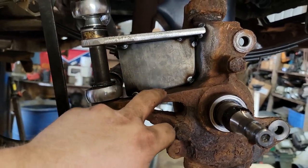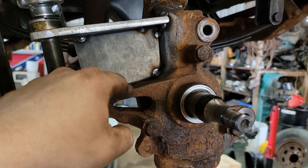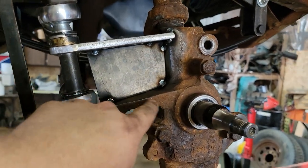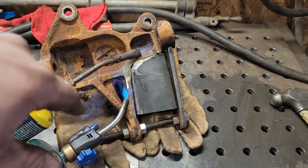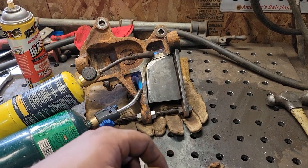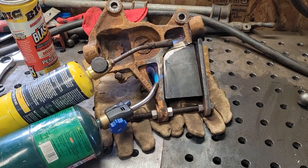Now there's a way you have to weld this. The best way is to preheat it, weld it, and then let it cool down as slow as possible so that the weld doesn't stress crack. So I'm going to get this all pulled apart. This is how I'm preheating it - I've got it sitting up on some welding gloves so it doesn't heat sink into the table and keeps the heat in the part. I'm going to let it do this for a little while. Then after I weld it, I've got the oven in the house preheating to 450 degrees. I'm going to chuck it in the oven right after I'm done welding it and just let it finish out a bake cycle for about 20 minutes, then gradually cool down.